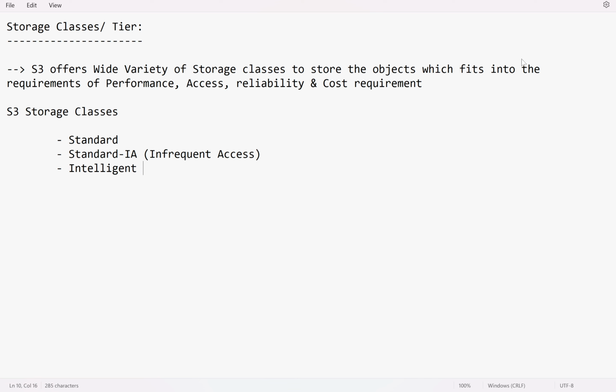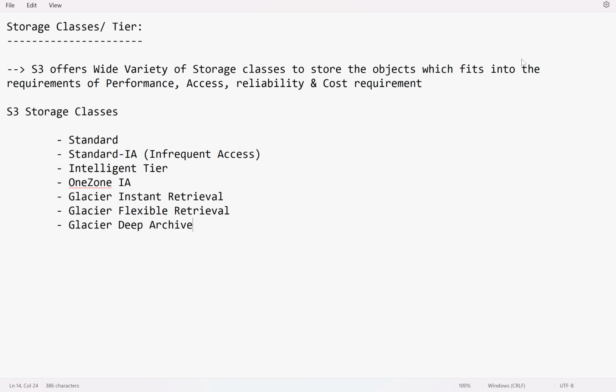And then the third one is intelligent tier. Then the one zone IA, then Glacier instant retrieval, then Glacier flexible retrieval, and Glacier deep archive. Apart from these, there is one more storage class which is Express One Zone.